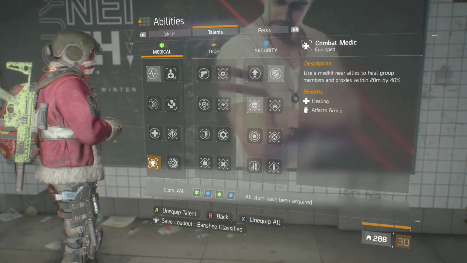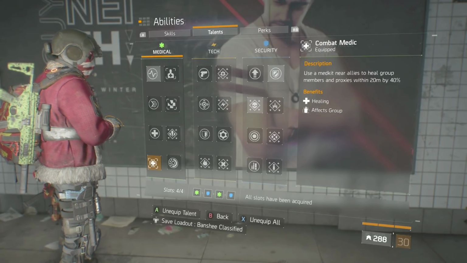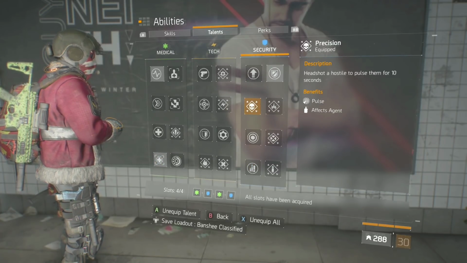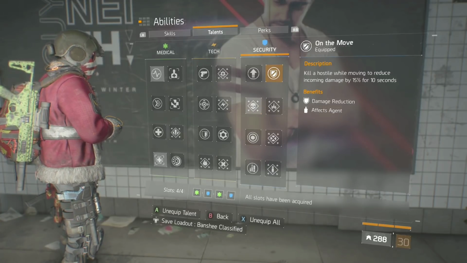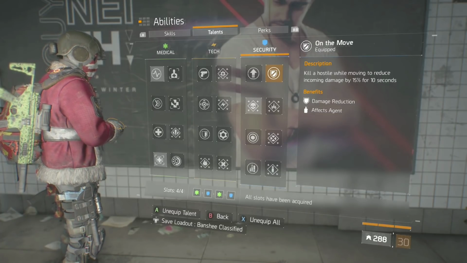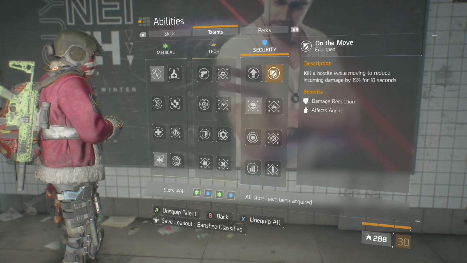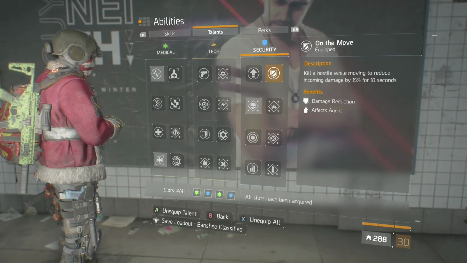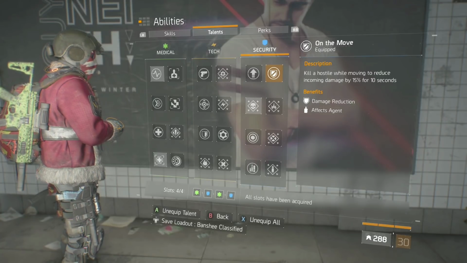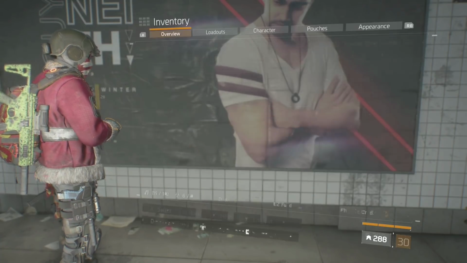What is key in a group is Combat Medic. As you've seen, this will help heal your teammates by 40% within 20 meters. Make sure in any team dynamic, you have this attached. Precision gives you an extra bit of damage as well, which is nice. And On the Move: killing a hostile reduces incoming damage by 15% for 10 seconds. Given you are running a booster shot and you're running 450 toughness, you're going to get the bonus from booster shot in terms of DPS and in terms of survivability. And then you get an extra 15% for 10 seconds, which is also exceptionally strong. Skirmish, this really, really helps.